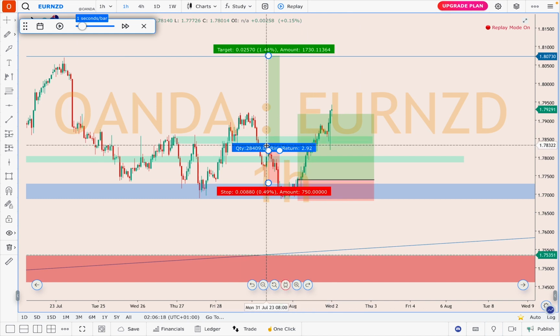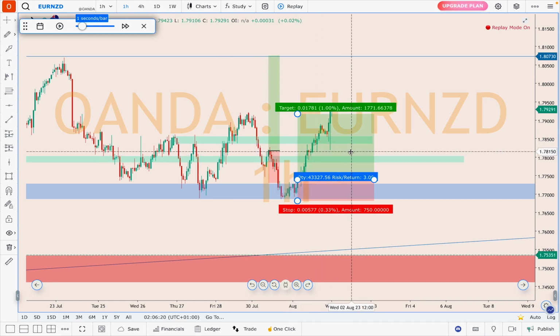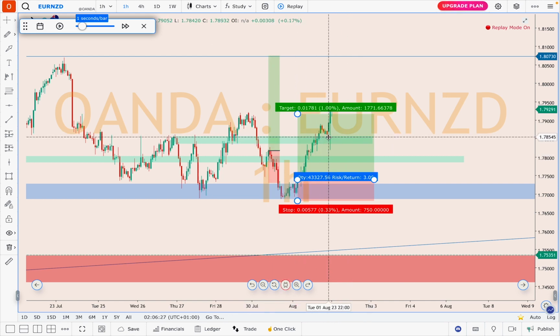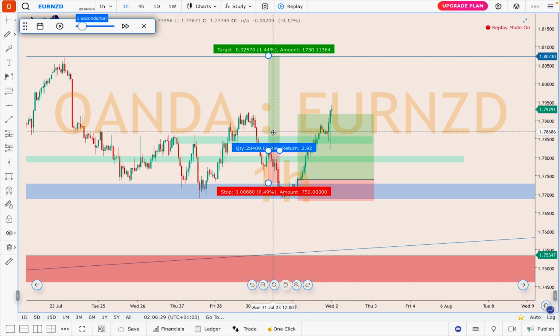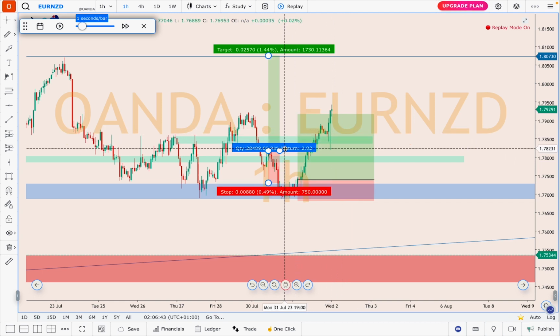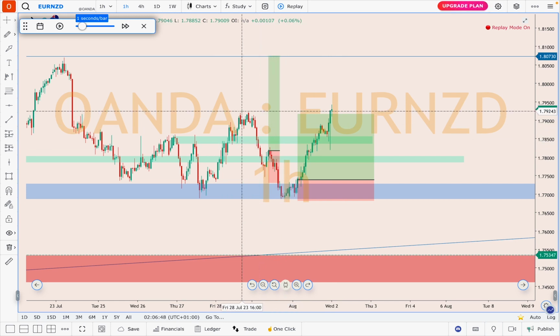So we lost one, 1-2 for all three trades. The wins are obviously larger than this one single loss. For this particular one, we made like 3 times what we had initially risked. For this one, we only lost like 1%, and the other one we made nearly 4 times what we initially risked. So if we were to add all of that together, it means we would have made like 7 times what we risked for this trade, or maybe like 6 times of whatever it is that we risked for the trade, if we had to factor in this particular loss, on just 3 trades, which for me is a really good way to trade.